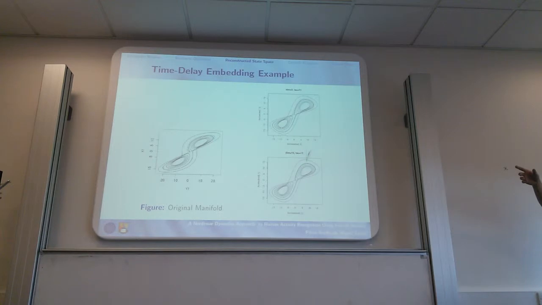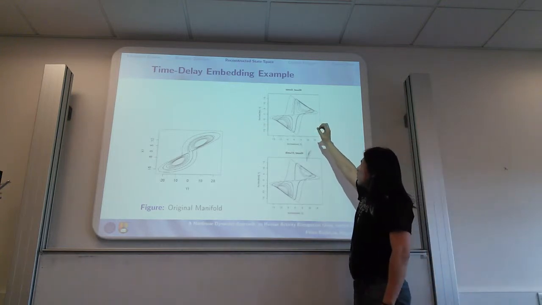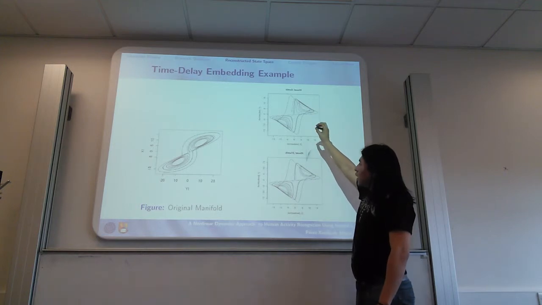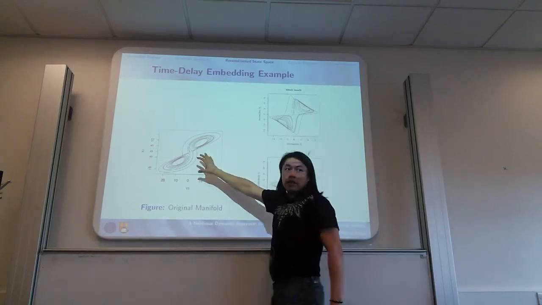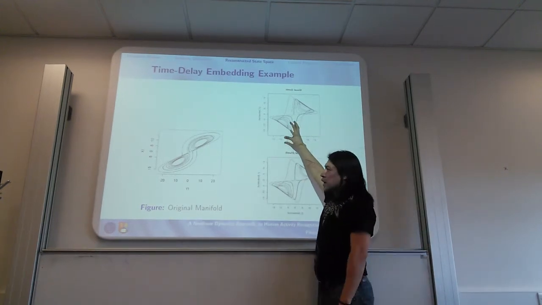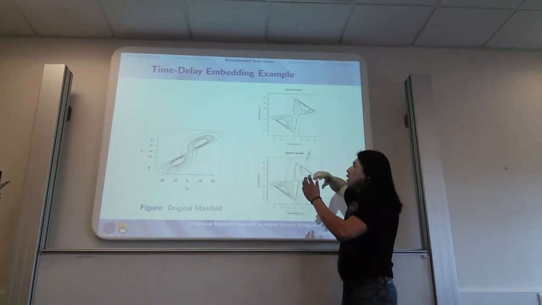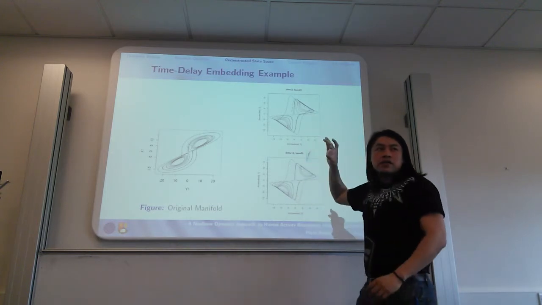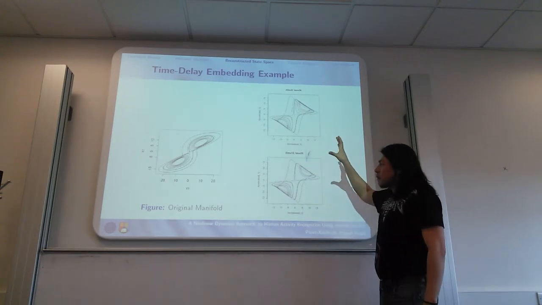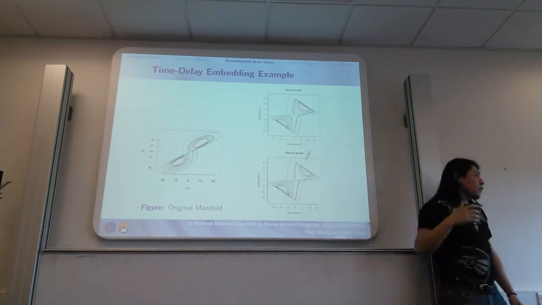Let me show you how the manifold changes as we increase the value of tau. As you can see, when I reach the tau value of 24, the formation of the manifold is graphically different from this one. From a mathematical point of view, the topological properties maintain the original manifold, but visually this is quite different. That is one of the problems we are dealing with right now: what are the proper values for the reconstruction of the state space.